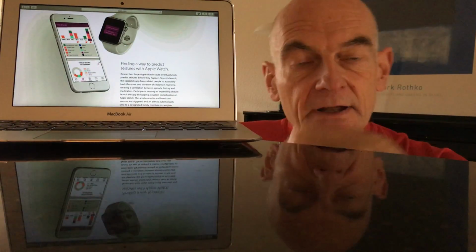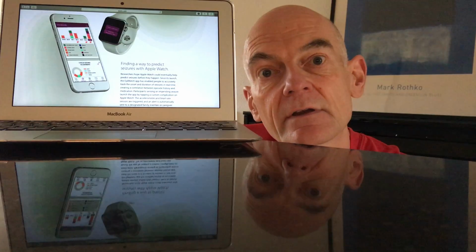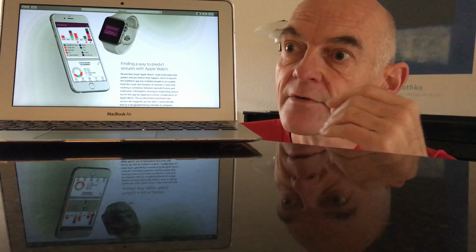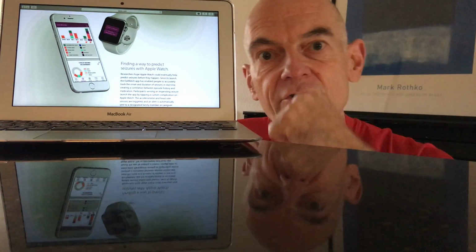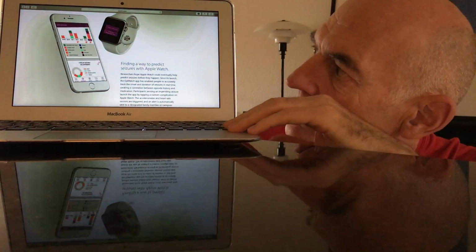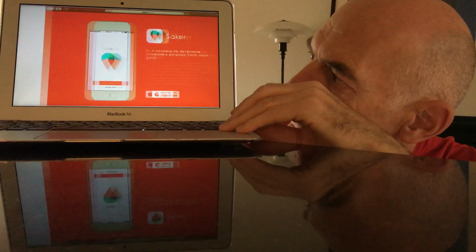There could be things like this app, which is thinking about how we can keep track of epileptic seizures for people suffering from this. How can we use the watch for both collecting data and maybe alerting all the people around and so on? So really nice concepts.